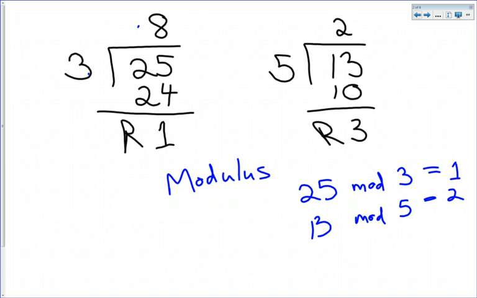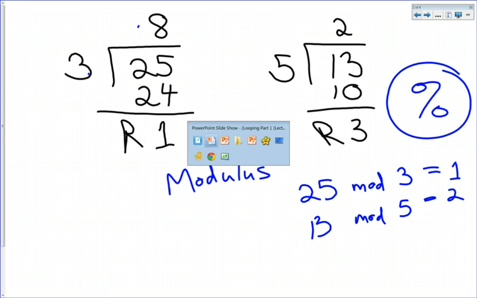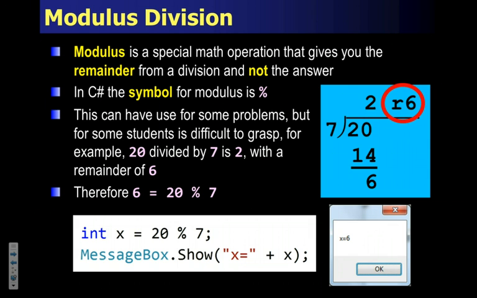In computer science, specifically C#, they picked a symbol to do this. And the symbol is the percent symbol, which they use for modulus division. They just had to pick something. They didn't want to use the slash because that's for regular division. So here you can see 20 mod 7. What is the answer to that? Well, 20 divided by 7 is 2, remainder 6. So notice the output is 6. It's a weird quirk. But this idea of modulus is a little more mathy, but it's something simple you can put in your code if you require this.